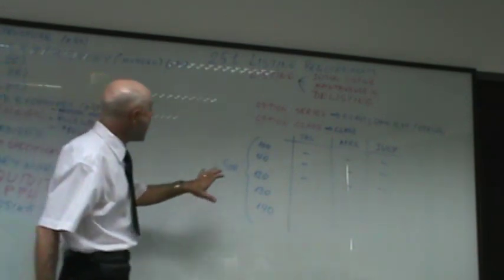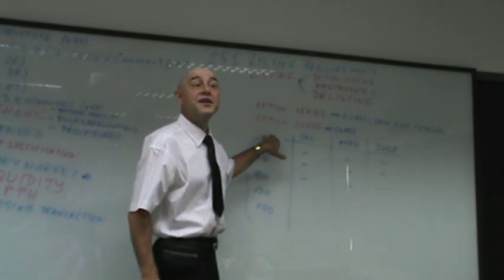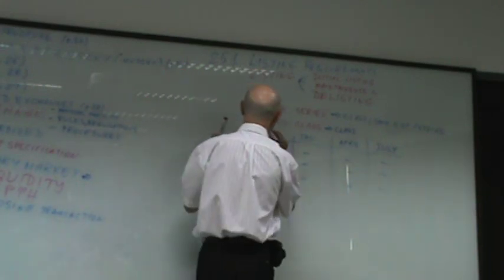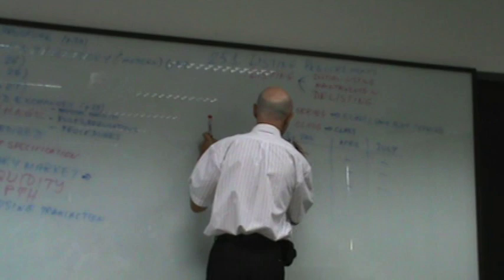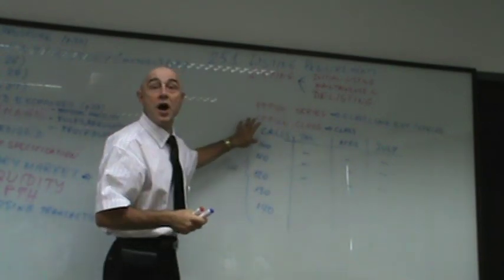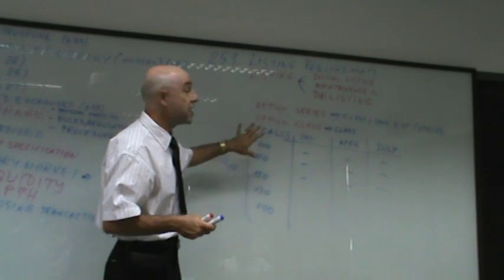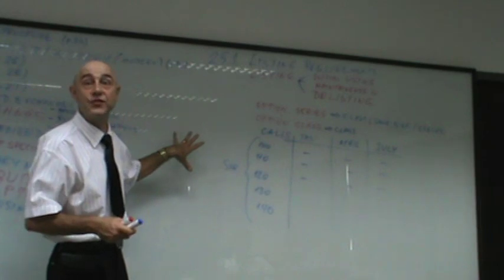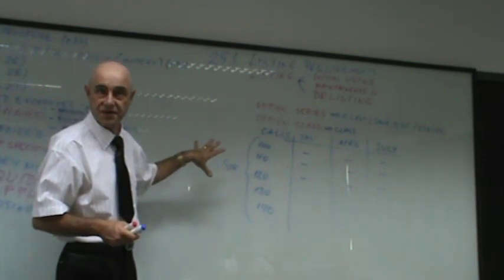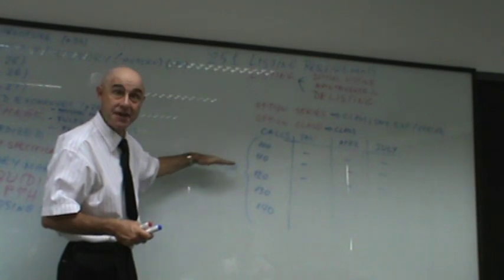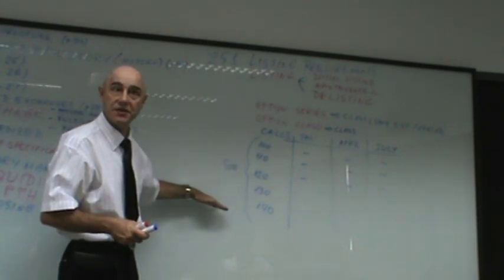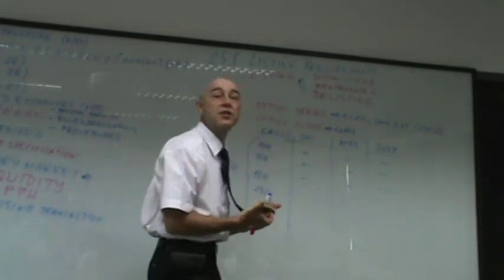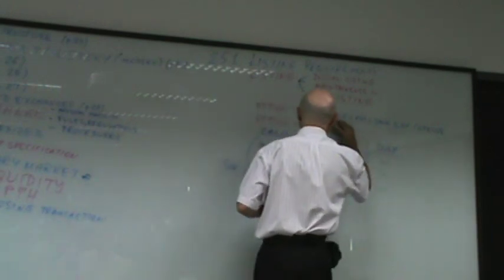Okay? And notice the next thing. These are the calls. So, this is the call option class. So, you got an option class for calls, and you got an option class for puts. And the puts will have maybe same, maybe different. The way we write it, and the way you get it on the internet, is like this. I'll delete this.